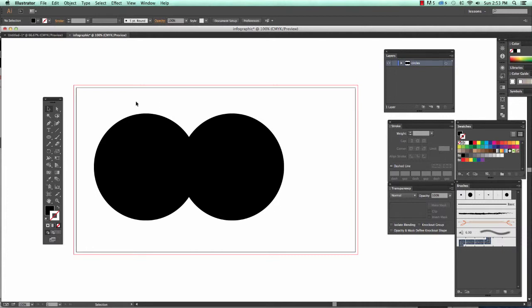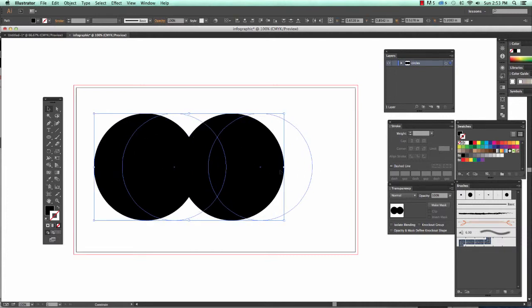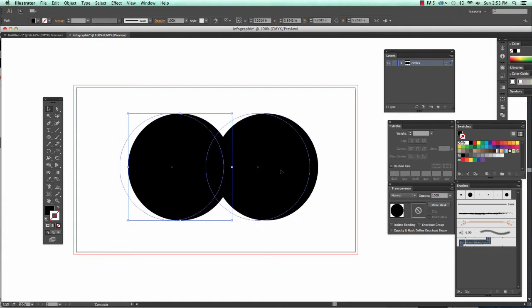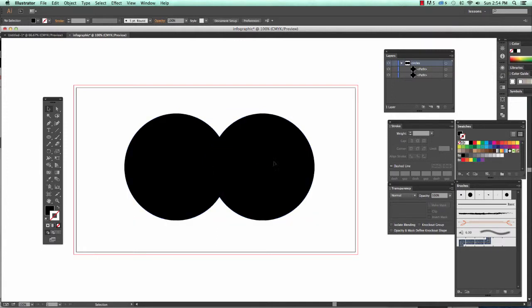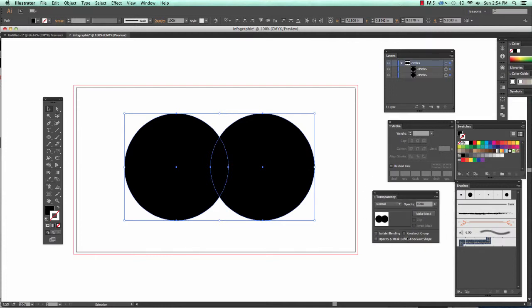Okay, this is cool. This is a nice start. I'm going to center these two on my document page or my artboard. I'm going to center it by eye. And I'm going to now shift select both of those, so you can see in the layers panel under circles, both of those circles are selected. Now one is selected, I'm pressing shift, and I'm selecting the second one. So the layers panel corresponds with what you see on the artboard. I'm going to zoom right down to my transparency panel, and I'm going to not leave my transparency at 100%, but knock this down to around 50%.